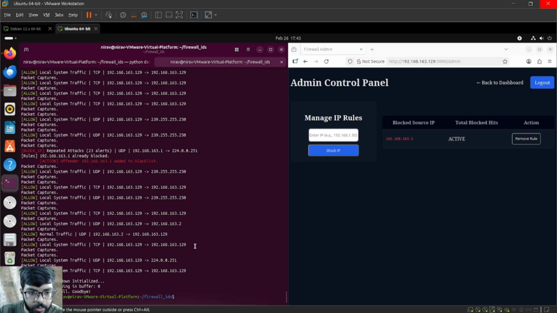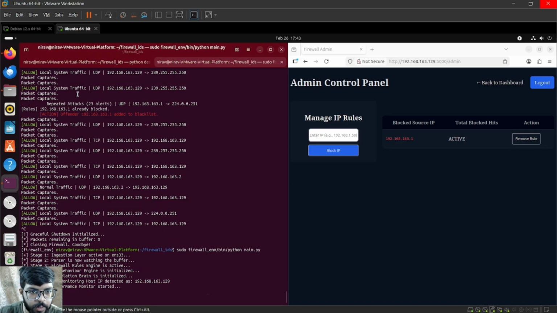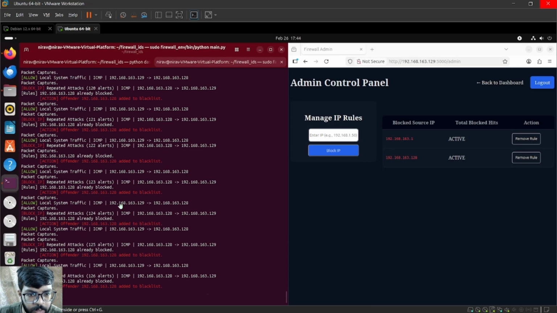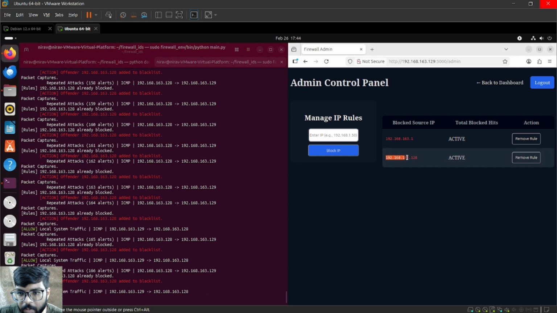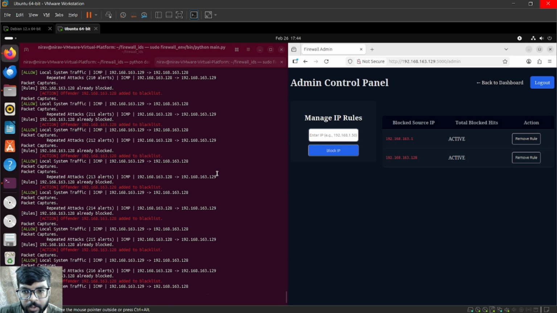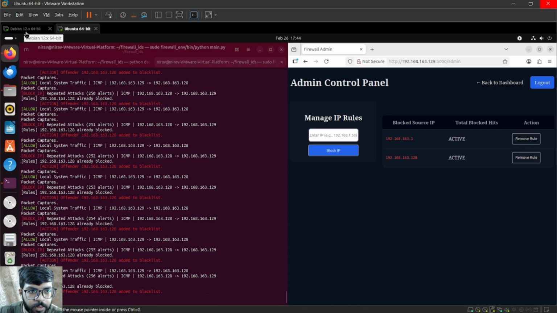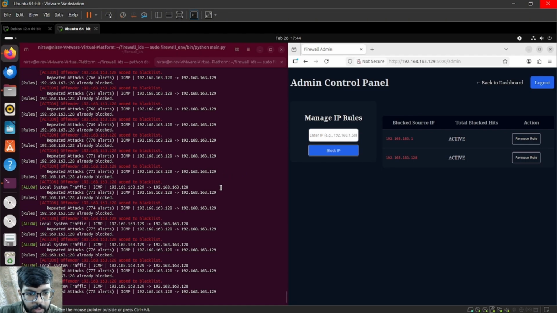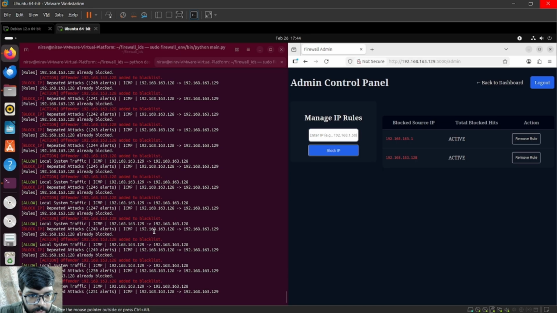I will be running the main script again, and from Kali I will be doing the ping scan, the ICMP attack, again. See, here my blocked IP is being shown. Now I have stopped it. Okay, let's stop this also.